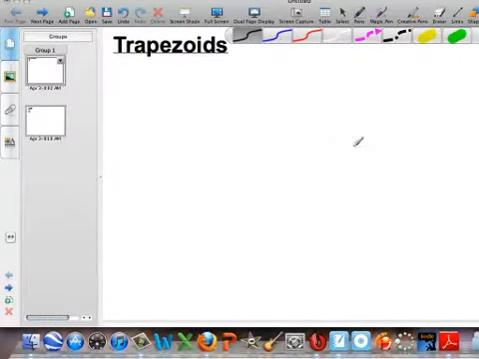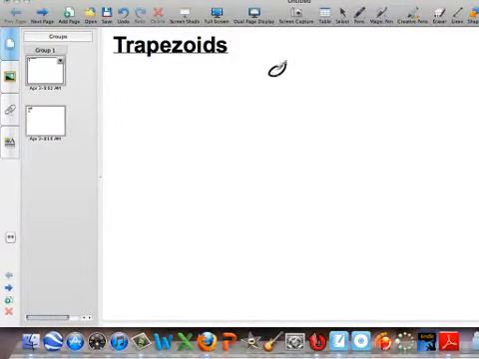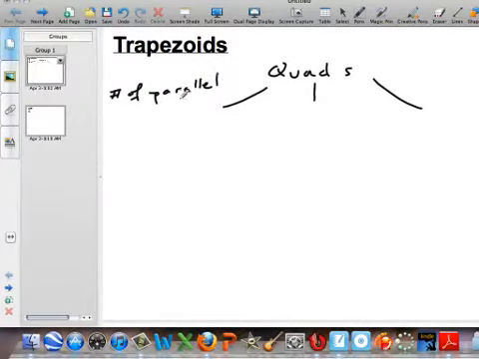When we look at quadrilaterals, we can think about your quadrilateral hierarchy, right? We start with general quads, and then we have the three offshoots of the quadrilaterals. We split the quadrilaterals in terms of the number of parallel sides. We have parallelograms all the way over here, even though typically it's always centered, and they have two pairs of parallel sides. On the far side, we have no pairs of parallel sides.